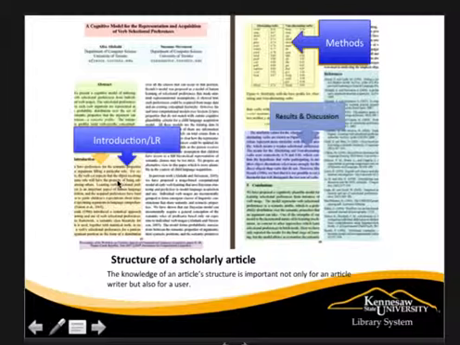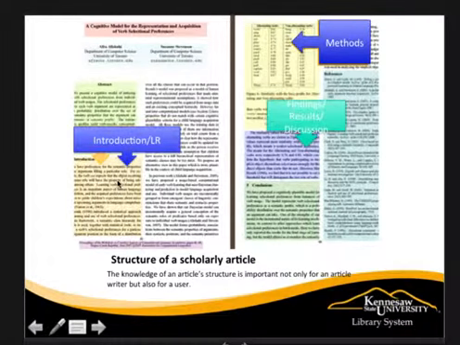Method will be the next important section, which is followed by findings, study results, and sometimes discussion. Abstracts and references are always present. Knowing the structure will help you to find research study reports and analyze them and read them selectively.